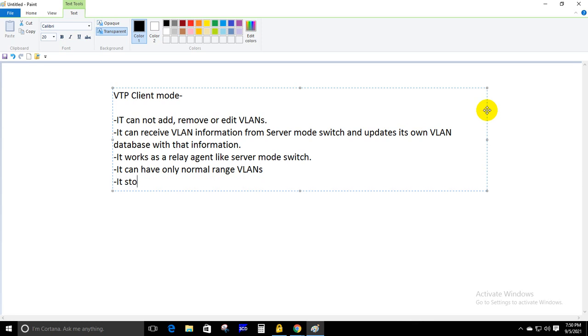It stores its VLAN database in flash memory, in the VLAN.dat file. Clear? Yes, sir.